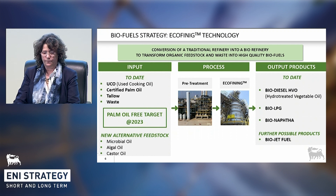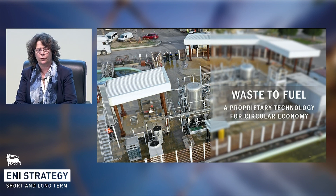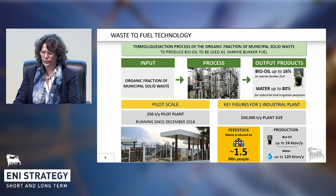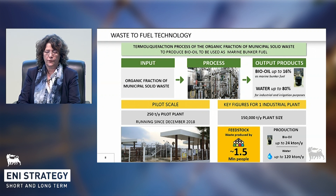The second example is the development, at demonstration scale, of a process to recover energy and water from urban and organic waste in a fully circular economy approach. The pilot plant in Gela, Sicily, in the refinery area, has now been operating for a full year, treating 16 tonnes of waste. The waste-to-fuel technology is a proprietary technology developed internally, protected by many patents. The bio-oil produced is an advanced bio-oil according to the latest European Renewable Energy Directive, since it comes from waste biomass — urban waste not in competition with food production and land usage. The bio-oil has very interesting characteristics, such as a high heating value, high stability, very low sulphur content — less than 0.1% — which makes it compatible with the latest marine regulation IMO 2020, which asks for a sulphur content less than 0.5% for marine use.